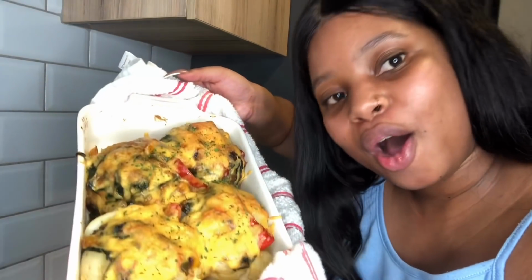As this is the final meal, it took us a good 3 hours because I decided to do everything separately. I boiled the potatoes first and then did the stuffing, and then I was also doing chicken as well, so it took quite a long time. But I put this in the oven for about 30 minutes and I can't even pick it up, it's hot. And this is our final product.